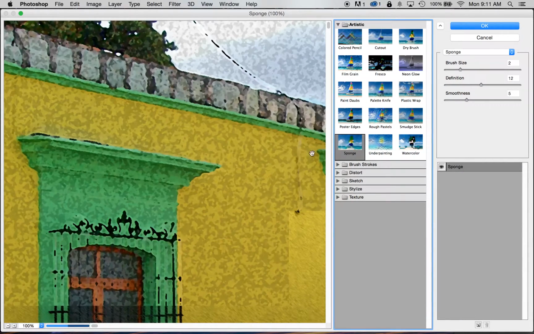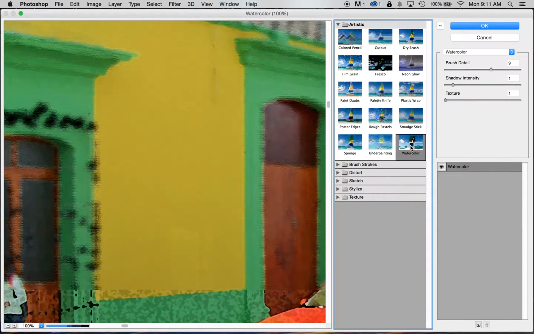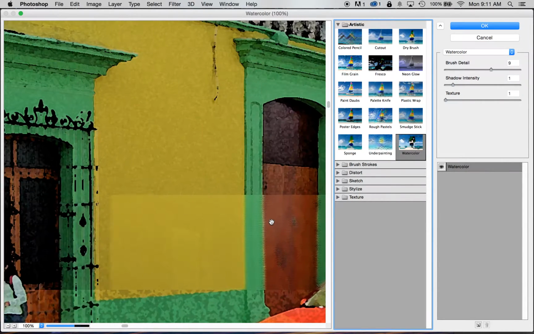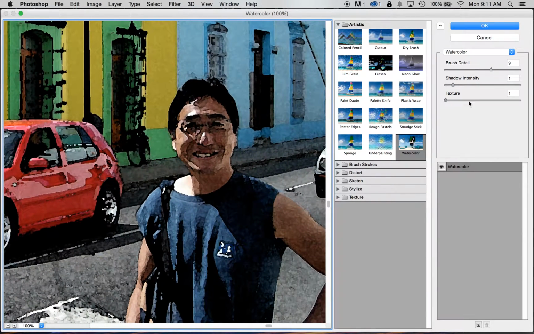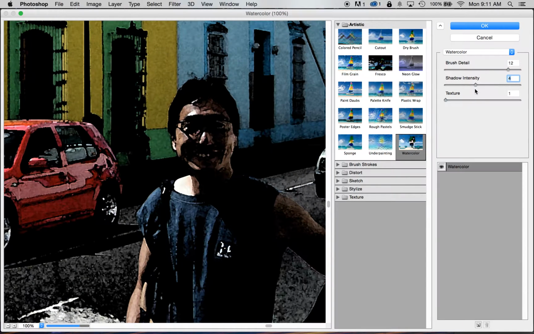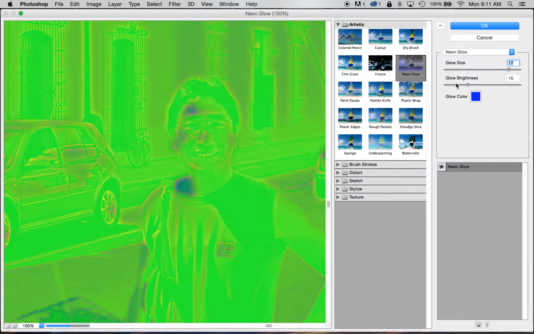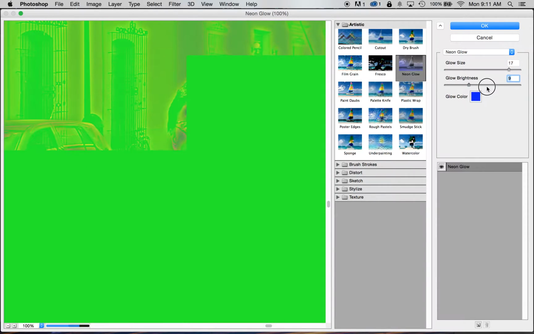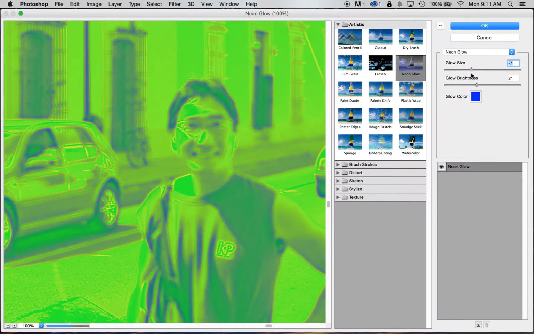These are just the artistic. You can make it look sponge painted, underpainted, watercolors, a favorite of mine. I kind of love the way the watercolor filter looks. I highly recommend you try them all. Neon Glow is kind of fun. You know, makes it look kind of like an 80s sci-fi movie.